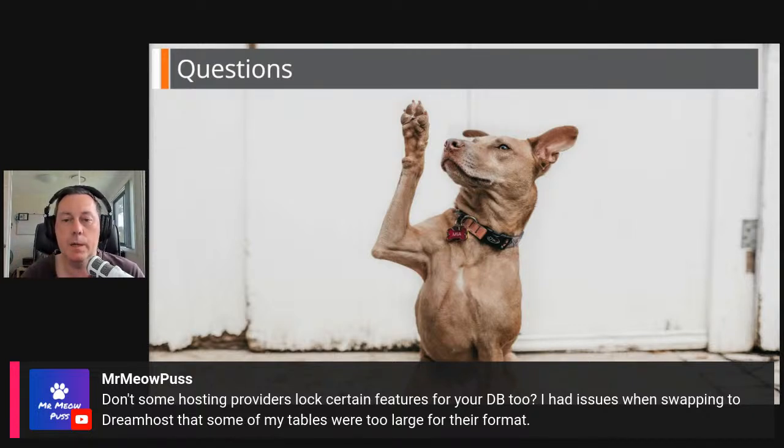So the database is running under a system called MySQL or MariaDB. They're kind of interchangeable nowadays. It comes with a configuration file, and you can set limits on table sizes, on data sizes within the table items as well. And yes, I guess some hosts would have an upper limit on the database table size. That could be the case.